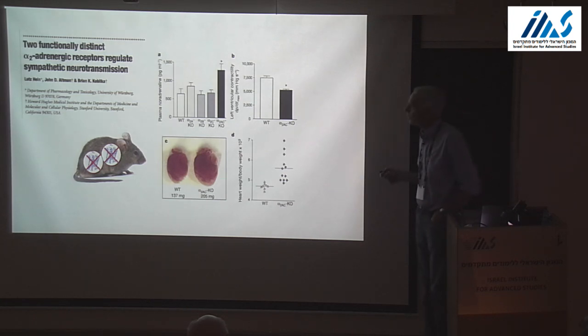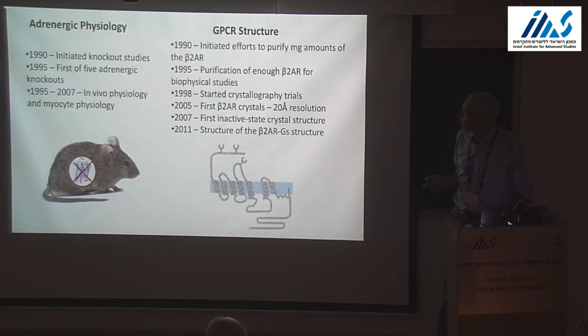Probably this is the most striking phenotype. When you took that receptor together with the alpha 2A receptor, you knock them out. And these two are auto-inhibitory receptors. So when your nerves secrete adrenaline, nerve terminals have alpha 2As and Cs and prevent further release of adrenaline. And if you don't have these receptors, you have chronic elevated catecholamine levels, and you ended up with mice that have heart failure. And this is sort of what the pathophysiology of heart failure in humans is as well.